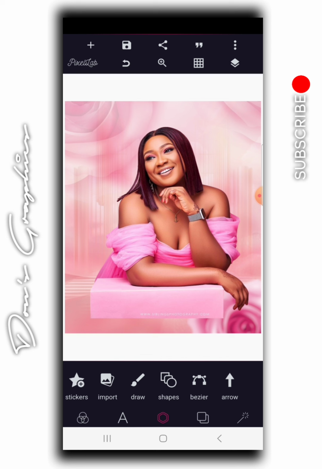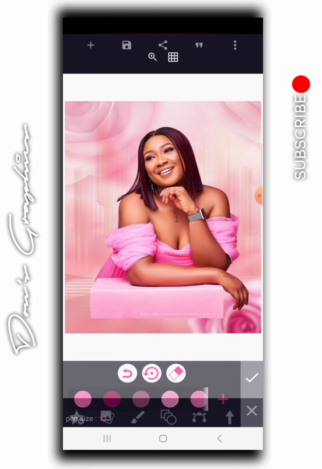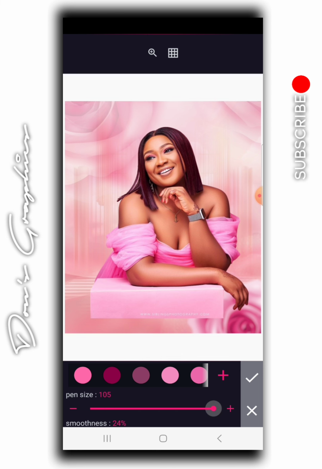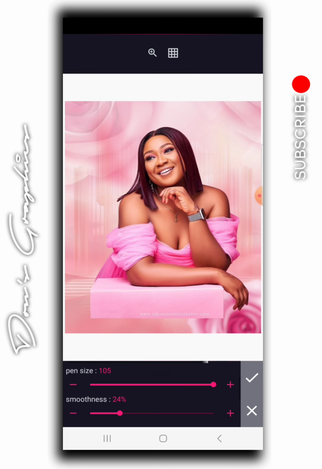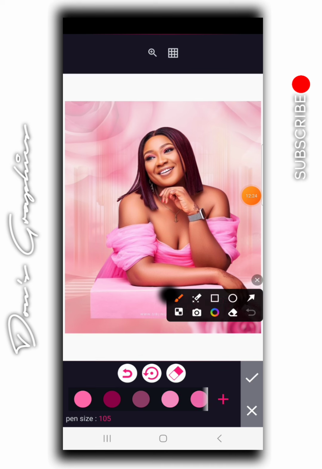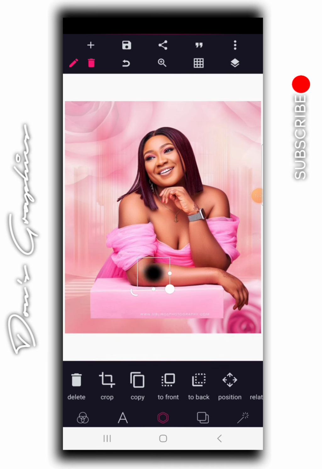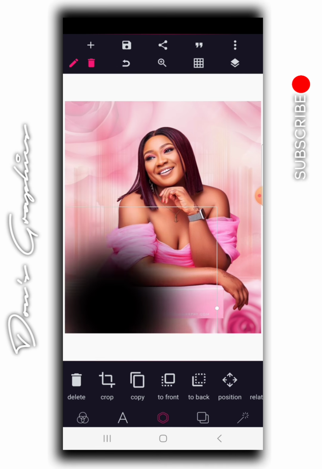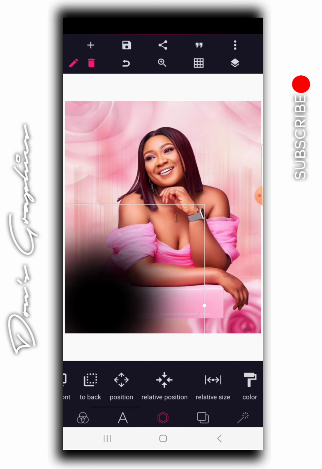Now after doing this, we're going to draw. So click on your draw tool, increase the pen size, then increase the smoothness and the blur radius. After doing this, just tap your finger on the screen, then you get this. After getting this, click on the check mark. It's simple. But as you can see, if we leave this color to be black, it will not make any sense. It will not blend well with the background. I guess everyone understands that.